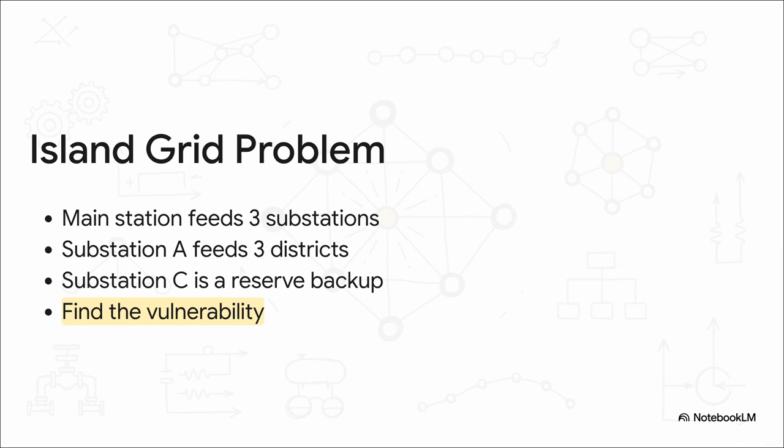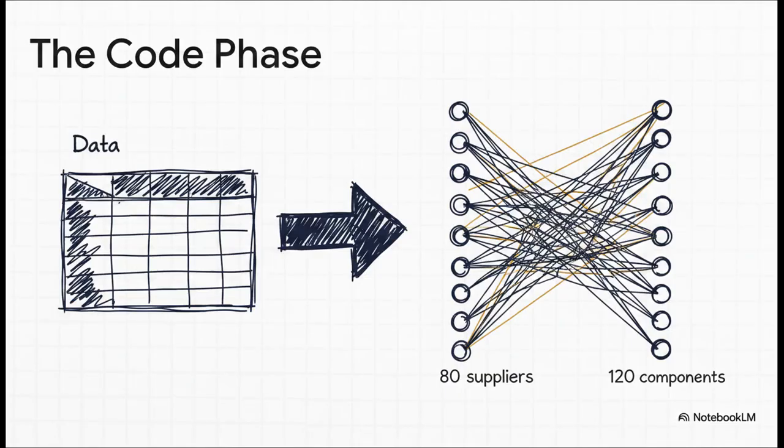And I'm intentionally stopping right here. No spoilers. I'm not giving you the answer. You're going to use the adjacency matrix in the tool to figure that out yourself. Once you've solved that manually and really built up that intuition, you'll move on to the code phase. You'll open either the example.r or example.py file in your workspace, depending entirely on whatever language you prefer. You've already done the conceptual heavy lifting on the sketchpad and in the playground. Now you're just going to let the code handle the heavy lifting of scale.